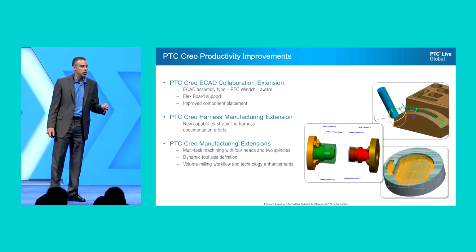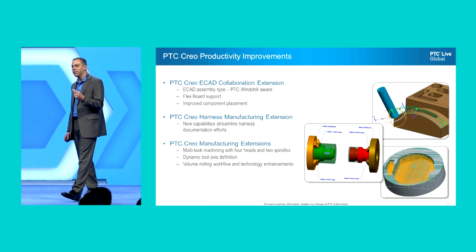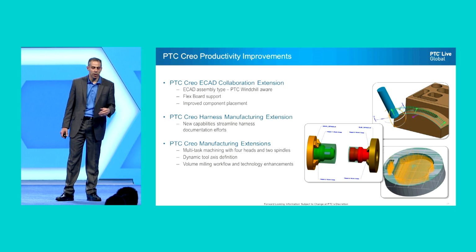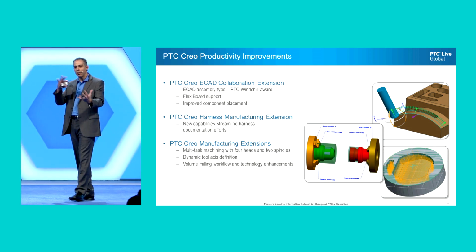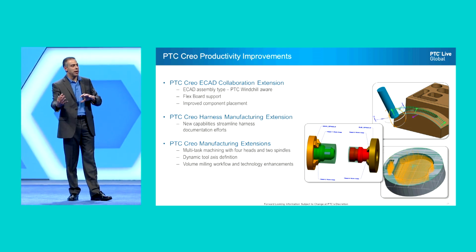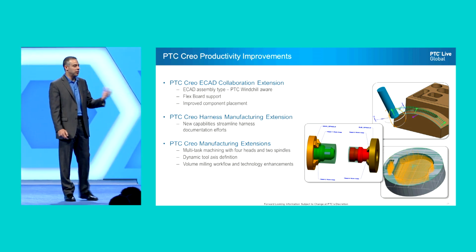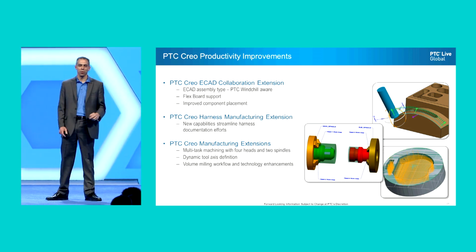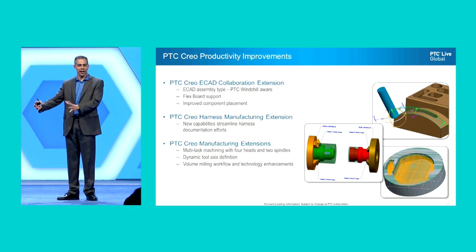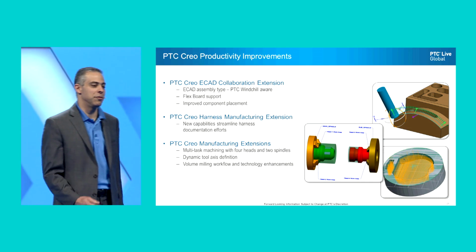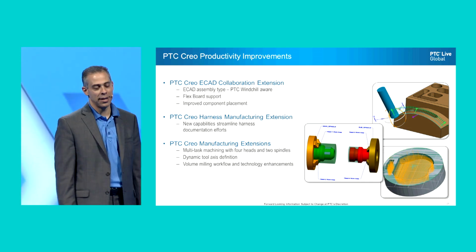And certainly, last but not least, we've done quite a bit of work in our manufacturing tools. Things like handling multitask machining much better. You can use the 3D dragger now to handle and control the axis of your tool. Really nice capabilities. We've done some nice volume milling things and other things. Jose Coronado is here at the booth. He's the guy with the big 3D printer next to him in the PTC Creo area. Jose is also responsible for our 3D printing strategy. You can talk to him about that as well here at the event.